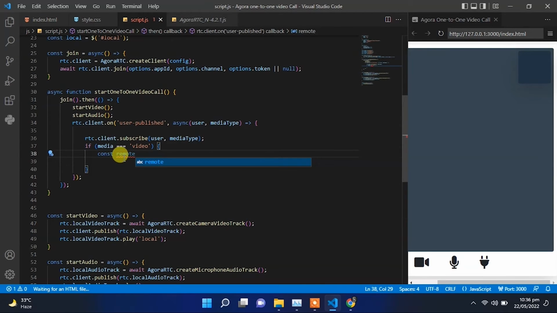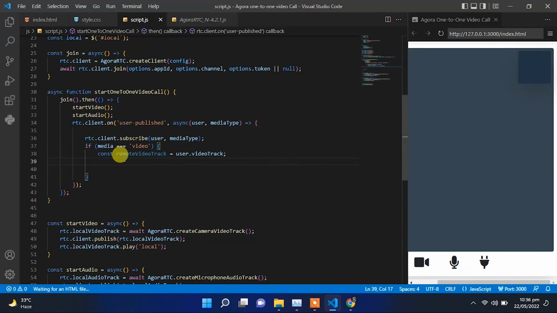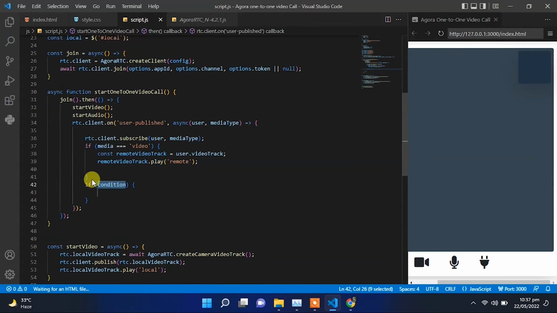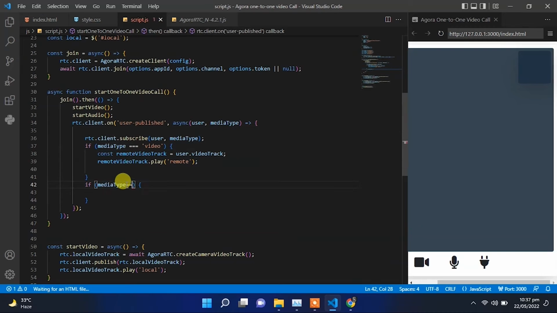So create constant variable remote video track, which will be equal to user.video track, and below it type remote video track.play, and to play we will pass that remote division tag ID, and below it add another if condition. This should be media type. So if the media type is equal to audio, we will play that remote user audio.